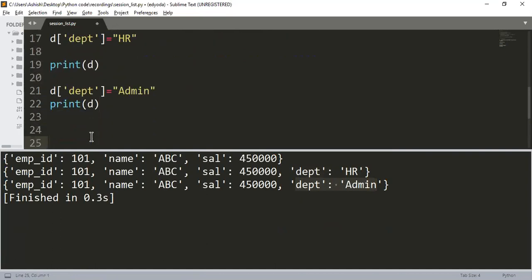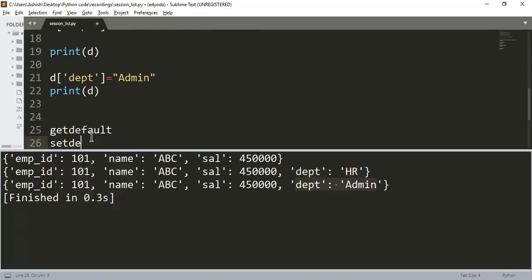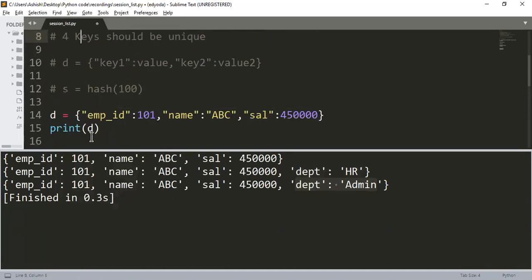Let's discuss something like get default. The key is immutable, right? Yes. Here you can see I'm not changing the key. The difference is my entire data structure, that is the dictionary, is mutable.